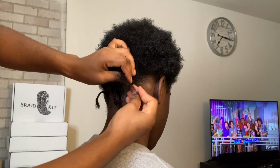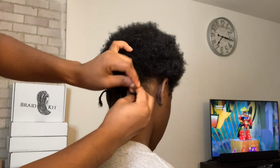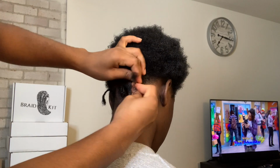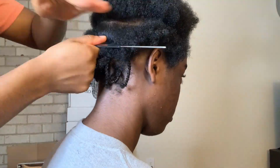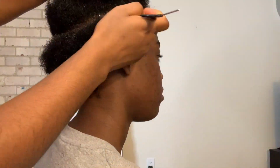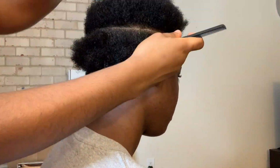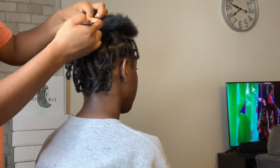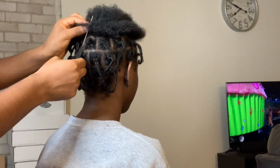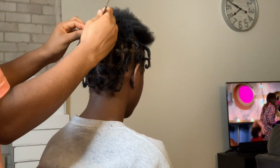So what I'm doing here is using her natural hair to do some individual braids or single braids. For some of you who may not be really comfortable with doing your own hair, something that you can do as an alternative is use rubber bands. While using rubber bands, you want to make sure that your hair is either twisted or tucked away, because you will be wrapping it with the synthetic hair. So you just want to make sure that it's all neat and not all over the place.